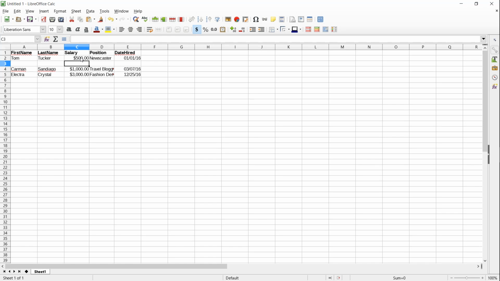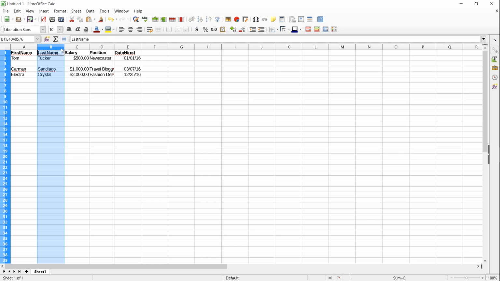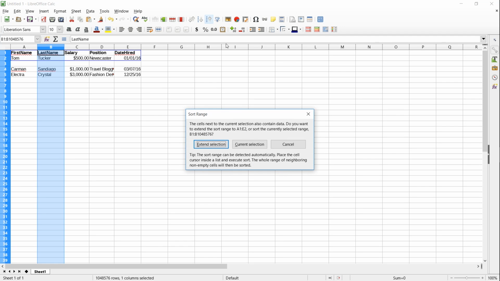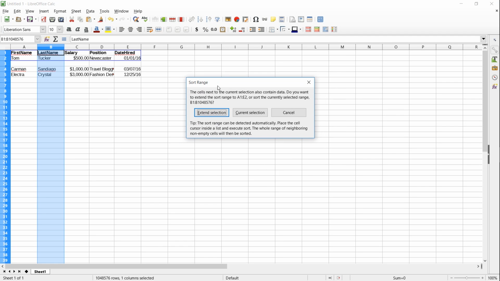One of the main advantages of using a cell-based table is that you can take the data from each individual cell and have a program like LibreOffice Calc automatically compare it. For instance, we could sort the salary column by the number located within, or we could sort the last name by the name in alphabetical order, or reverse alphabetical order. So what we can do is select a column that we want to sort all of this data by, go to sort ascending or sort descending, and when you click that, it may pop up with this sort range saying what it's going to currently sort.